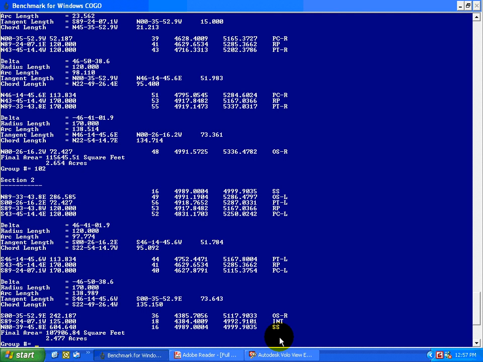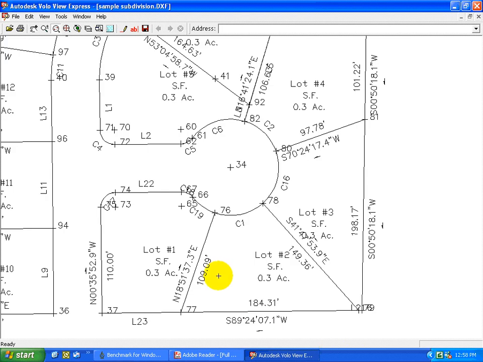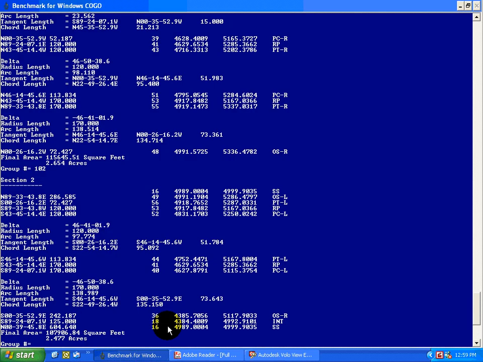And with that, we will begin some additional calculations. In this exercise, we're going to use the lot sizing routines to define the lots. And we're going to begin, as you can tell by the lot number here, right about here, working our way around the cul-de-sac with lots 1, 2, 3, 4, and 5, and then work our way along from there. So just so you have some idea of the geography of the subdivision we're working in as we go through these calculations.